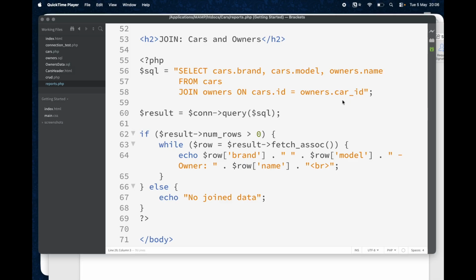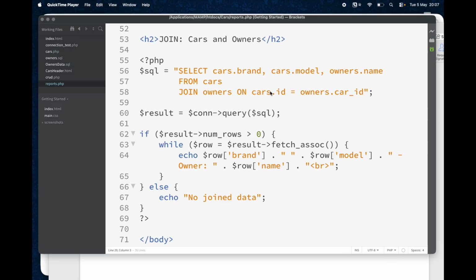Essentially this query says, select from the cars table the brand, from the cars table the model, from the owners table the name, from cars, join with the owners on the cars ID, where it's the same as the owners dot cars ID. So that can be a little bit complicated, so I'll try and explain that.